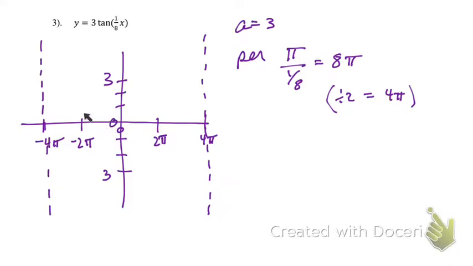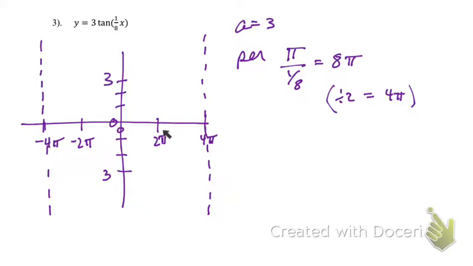Okay, what do we have here? Well, we have an a value of 3. Okay, so we can lay out our y-axis. We have a b value of 1/8, so we divide by 1/8, it gives me 8 pi. That's going to be the total distance between my asymptotes. Okay, and if I divide 8 pi by 2, I get 4 pi, so that means this right-hand asymptote is at 4 pi, or it's plus 4 pi from 0. Left-hand asymptote is at negative 4 pi, so it's minus 4 pi from 0. Then the total distance between them is 8 pi.